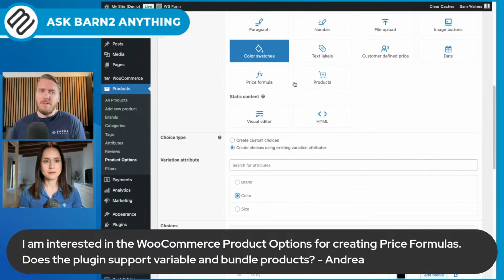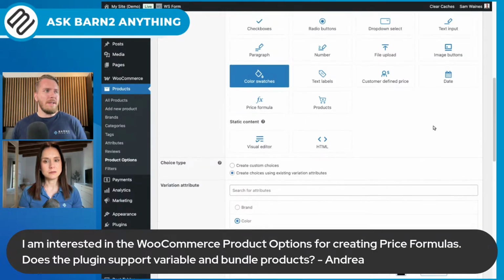But in terms of bundle products, we don't have a firm answer on whether it supports a bundle product, because each of those individual products would need to have their own options added, and it wouldn't work if you added them all to the cart at once, because you wouldn't be able to add all the different variables before adding all the different items.